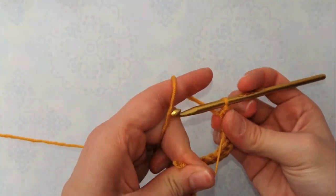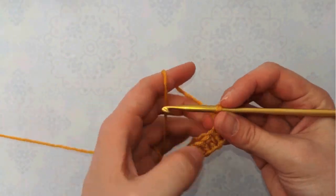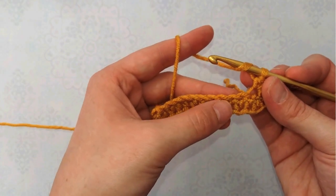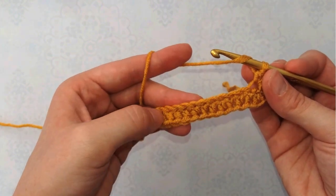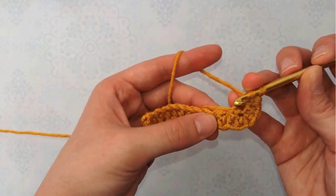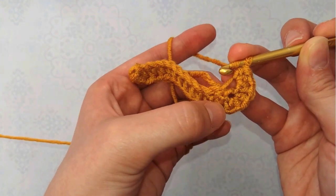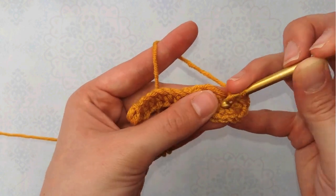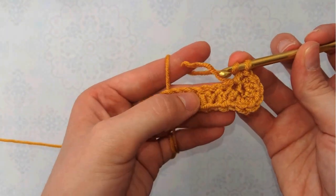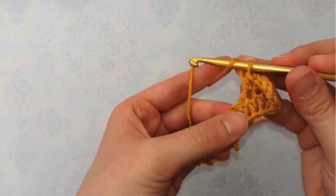So as you can see we can pull our yarn and secure the stitches. Next I will make one half double crochet at the bottom of each of the next 10 chains, so we will have another 10 half double crochets from the other side like this. I'll start with the first half double crochet right here. As you can see we worked 6 half double crochets in this chain. In the next I'm inserting my hook and starting with one half double crochet, and I will continue until I get 10 half double crochets in the middle of this sole.